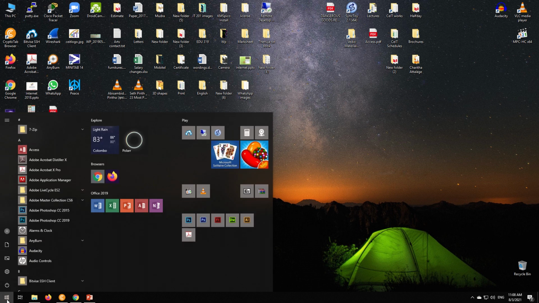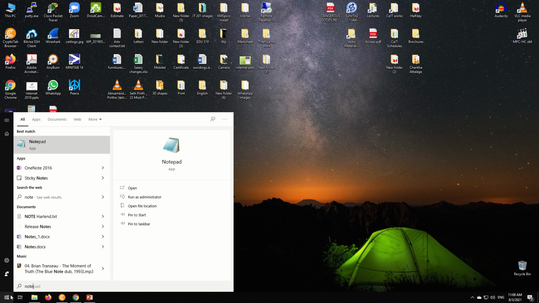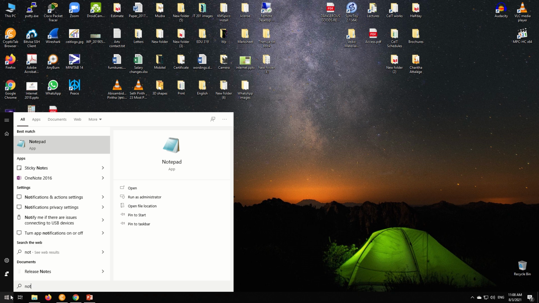And also instead of scrolling here, if you know the name of the software, you can click here, then start typing. Now I'm going to open this Notepad application. Go to the start menu.